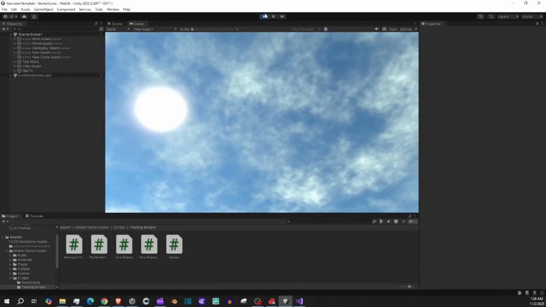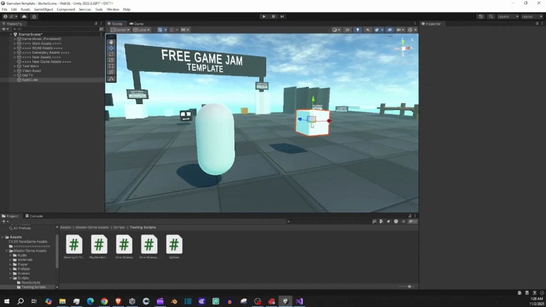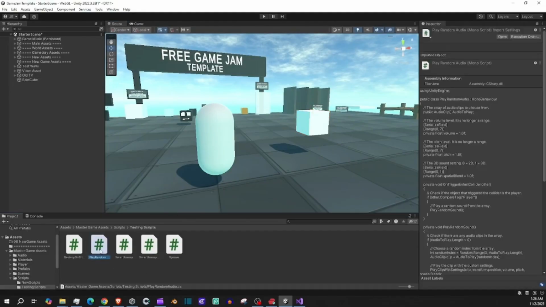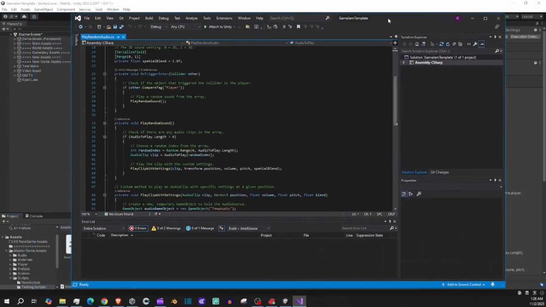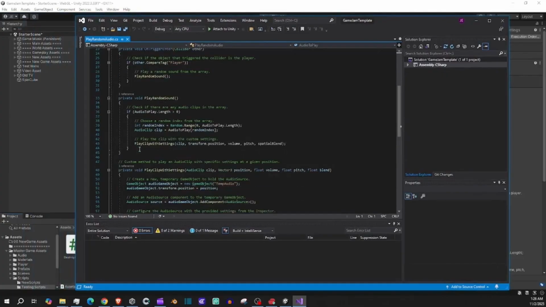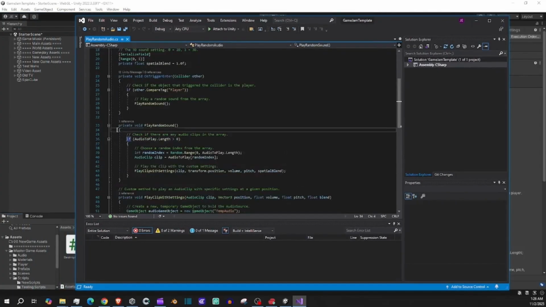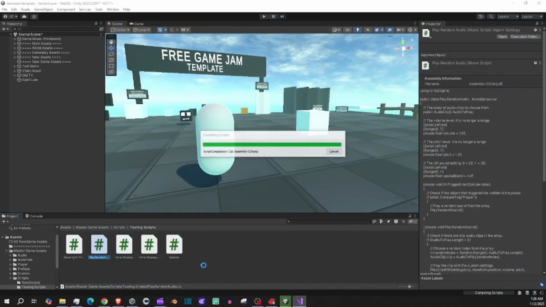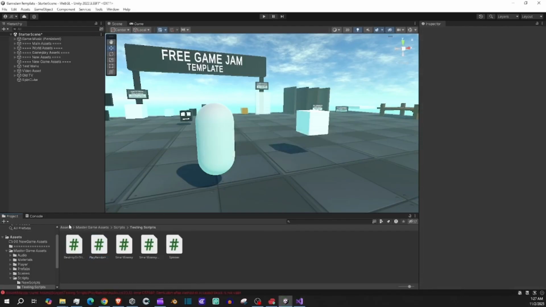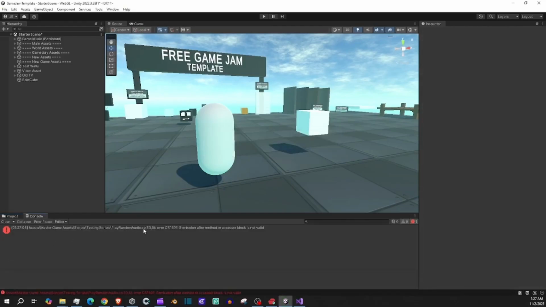So you'll notice if I play test and I walk into this, it's working right now. It makes the sound. So if I want to introduce an error, I can just go to this script, open it up. I'll pull it over so you can see. And then here I'll just throw in a semicolon in the wrong spot, creating an error, and I'll hit save. And now when we hit save on that, you'll notice when I come back over here, it'll update the scripts like it's supposed to do, and you'll have this error right here.